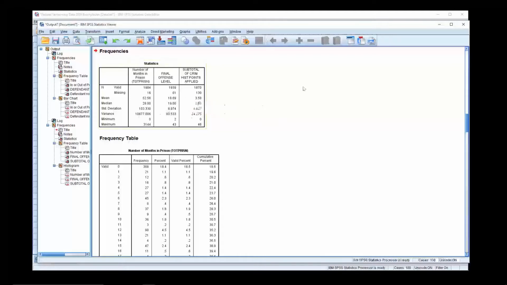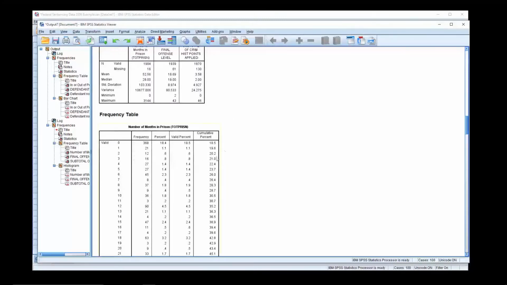When we examine the criminal history points, we see that the average is about 3.5. The median being 2, so a little bit below that. But the maximum being 46 points, with some people having 0. So this really tells us we have a very strong skew within this variable. Once again, if you're doing more advanced statistics, you might need to correct for this.